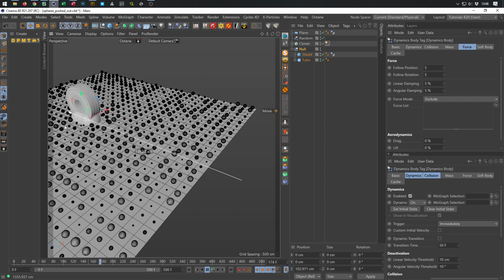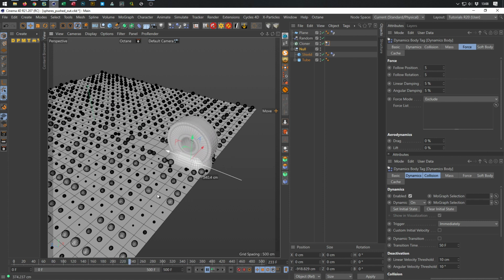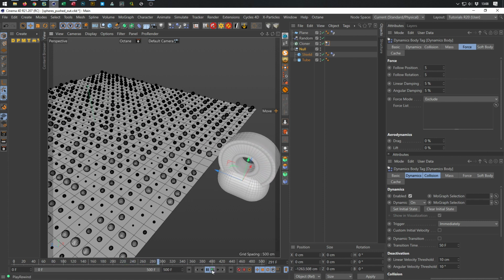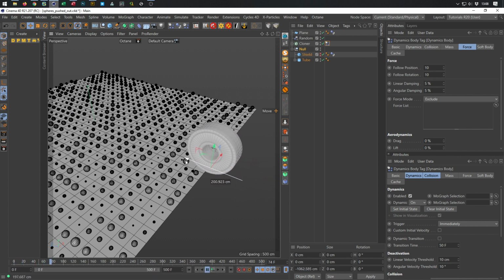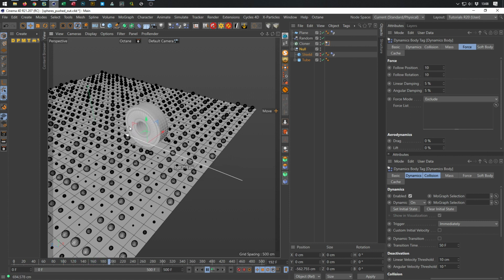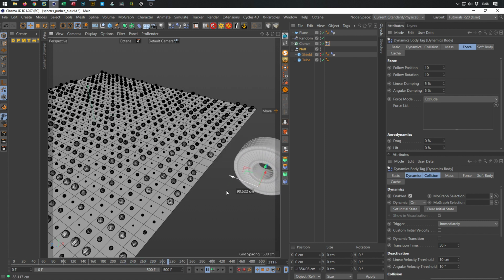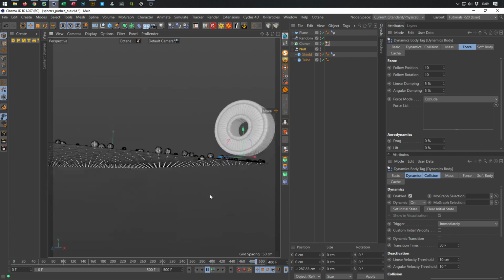You see, now it comes back. But so let's hide the sheet and make here 10 by 10, and go again. You see, it does not touch the tube, of course. This is exactly what we want. That works great. But I see some of them go under the floor here.